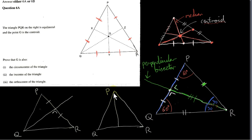In exactly the same way, if we look at the third median, which bisects the line QR, we can prove that these two triangles are congruent, exactly the same way. And from that we can prove that this angle must be 90 degrees. This is 60 here, this will be 30 up here, so this one here is 90 degrees. So we have a perpendicular bisector of the line QR. So the three medians of the triangle PQR are also the three perpendicular bisectors of the three sides of the triangle PQR.